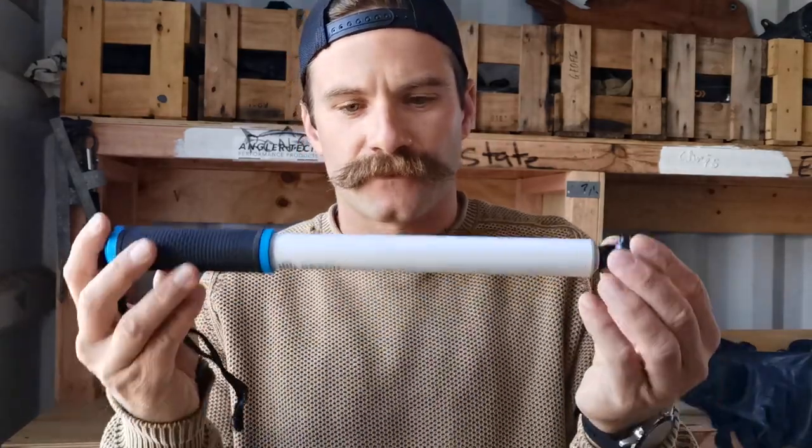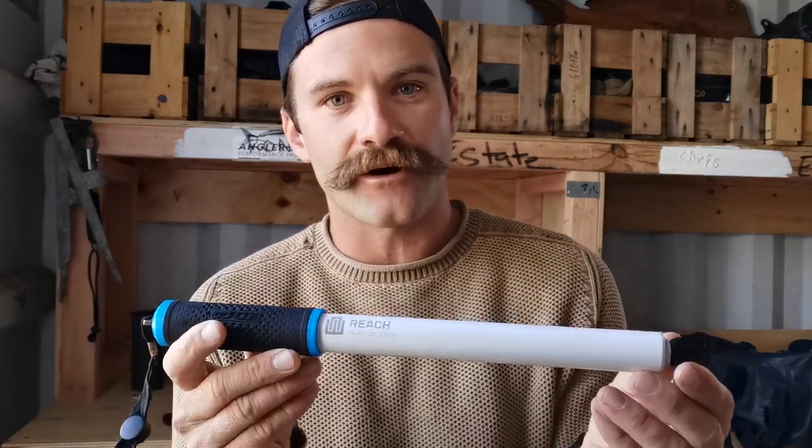Other bits of filming kit — I've got this extendable pole. I wish I got the see-through version of the GoPole, and I wish I got the floaty version because this one sinks like a rock and it's quite heavy. Another cool gizmo is one of these egg timers — these pick up a time lapse so your GoPro fits on top. You wind it up and over about an hour it does a full 360 spin, so if you set your GoPro to time lapse on video or stills, you get a really cool effect — does the full 360, or you can do 180.